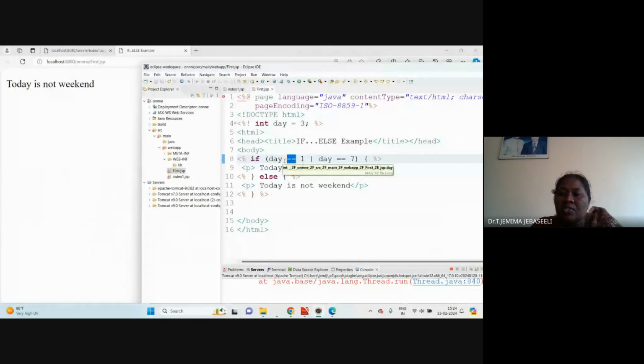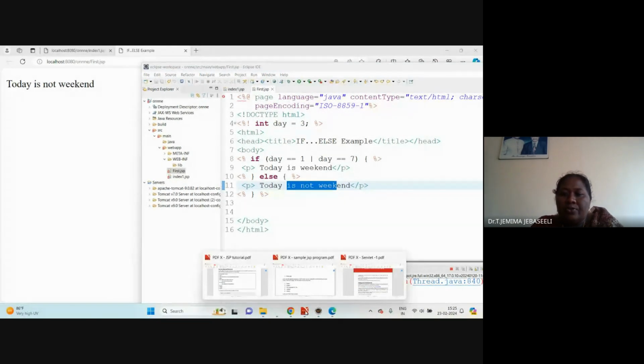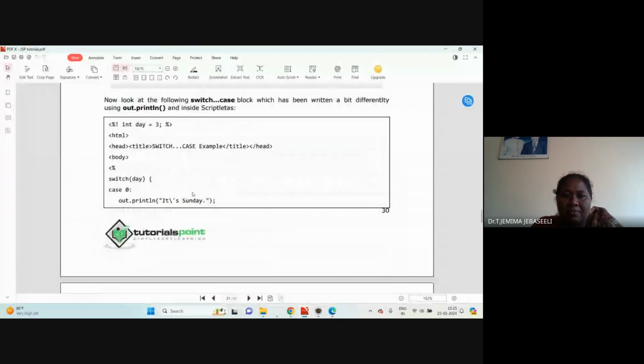So double equals is a comparison operator which compares whether day is 3 or not. If it does not fall under this category, the next one is going to be executed. This is how in your question paper a program will be given, and you may be asked to predict the output of the following code. In this way, you should also practice many programs.